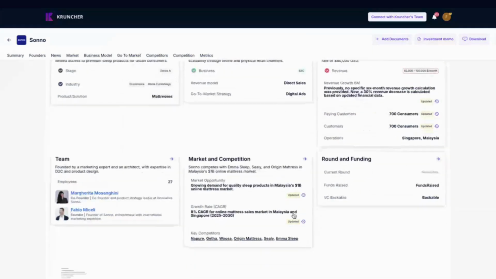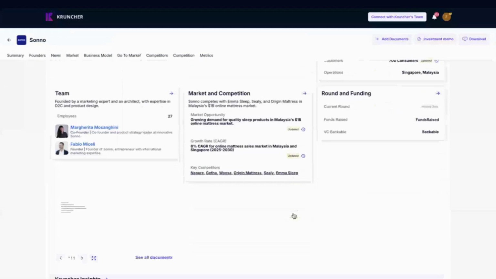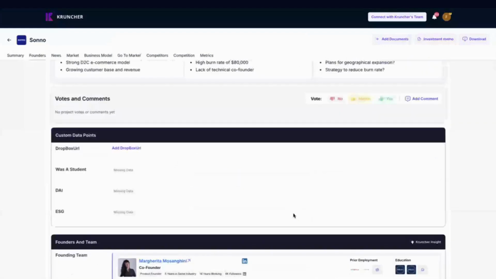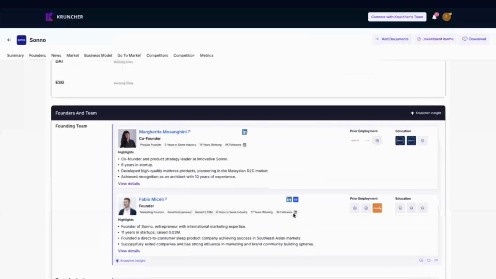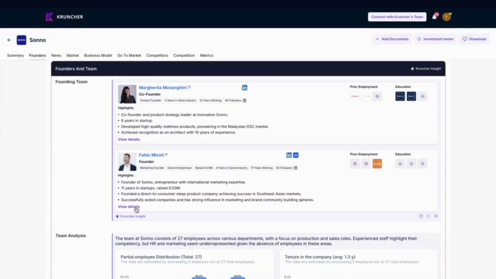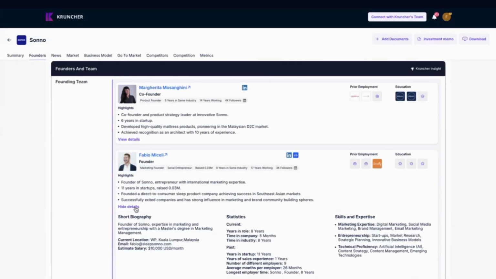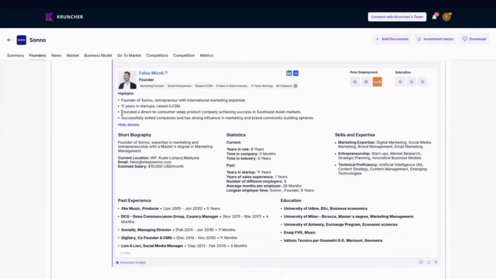Kruncher then has a lot of deep dive sections on different types of analysis that an investor wants to do. So we analyze, for example, in detail, the key achievements of a founder. We tell you if the person already raised money and also how many years he worked in startups.